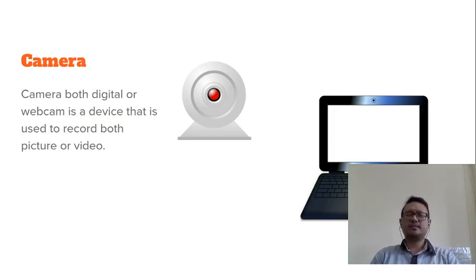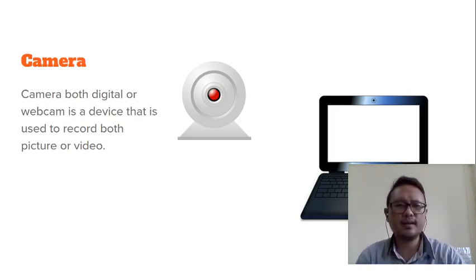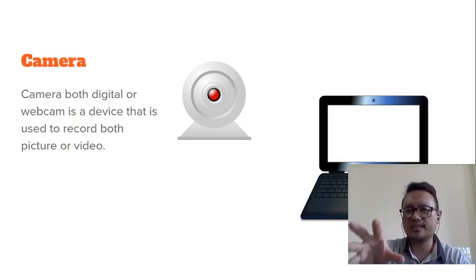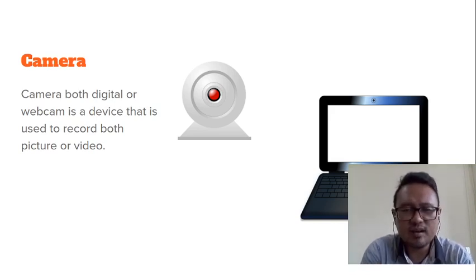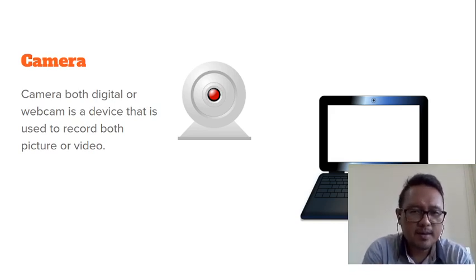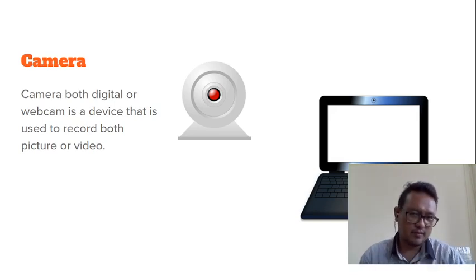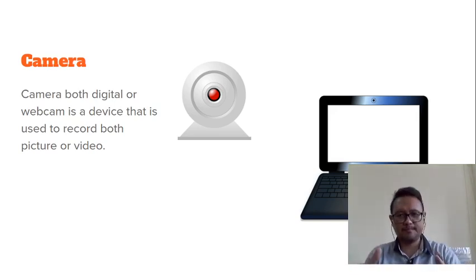Okay. Now camera. You know that during this home learning, you will need a camera. I need to see your face on cam. I need to see your expression on cam. Web camera is an input device. Do you know why input? Because with a web camera, with cam, this I will have to show it to you.